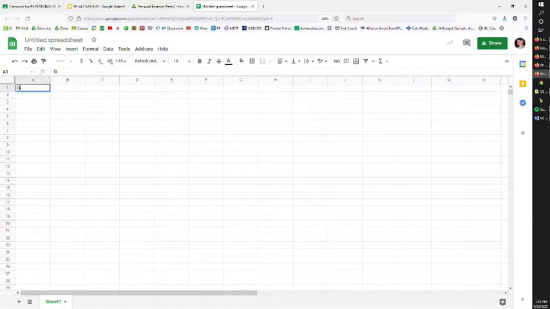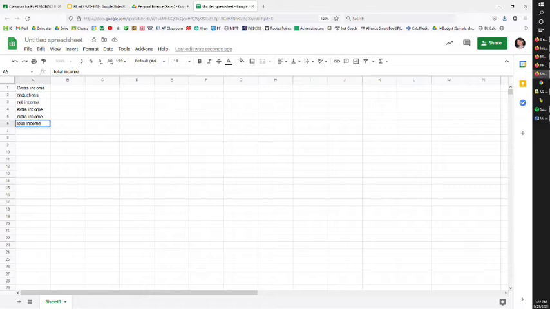For this one, I'm going to put gross income, and then deductions, net income, which is going to be the gross minus the deductions. And then for the two budgets that you guys are going to create, I think one of them has extra income that you're going to have to put in here. And then this is going to be total income.